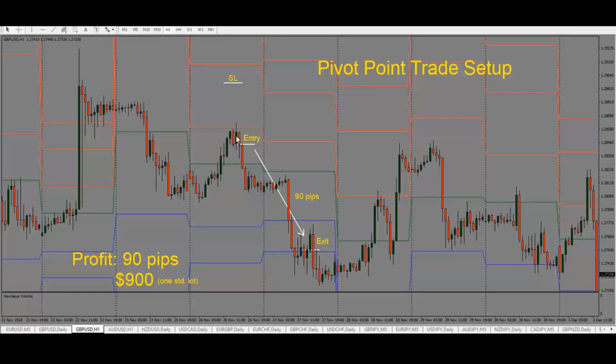Either you can look for a pullback and enter there, or if you waited for this candle to close, that is also a good place to enter the trade. With the second red candle close, this shows that price is not likely to go higher because it tried going above our R1 level for the last 4-5 hours and hasn't managed to do so. A lot of times that means that price is likely to drop from this point because it cannot go any higher.